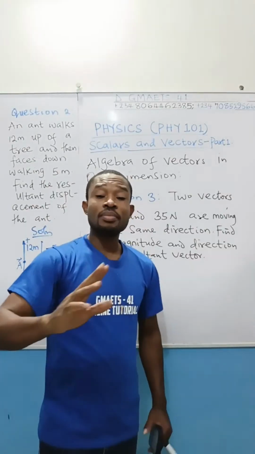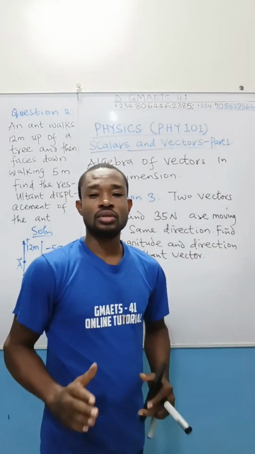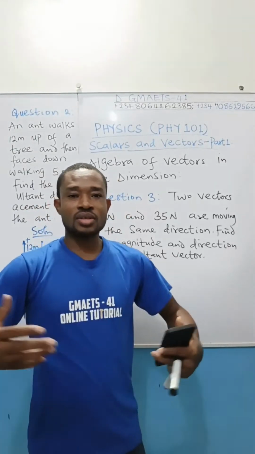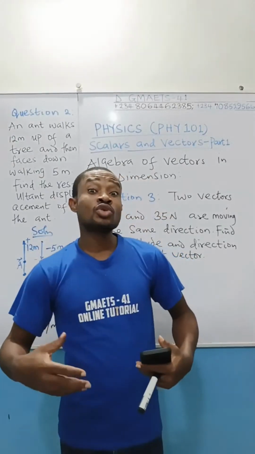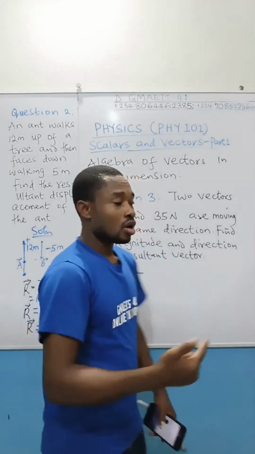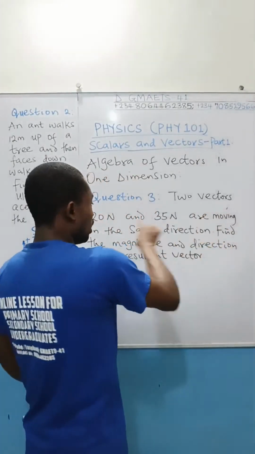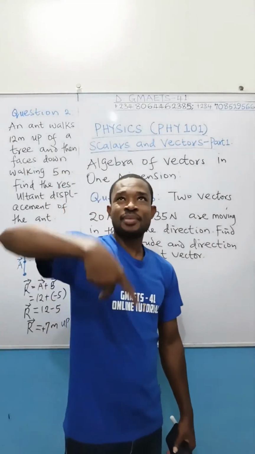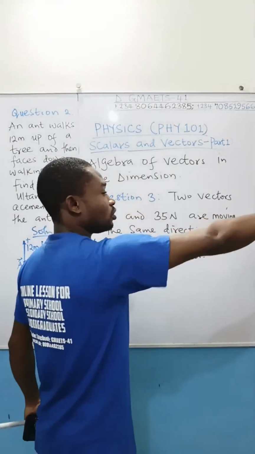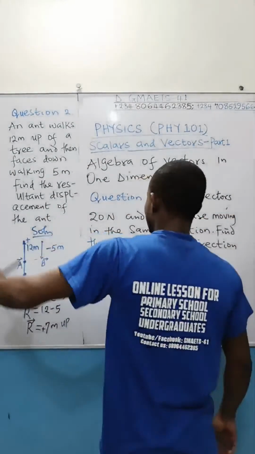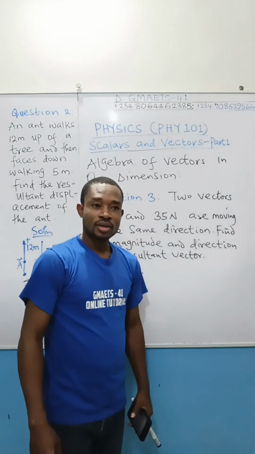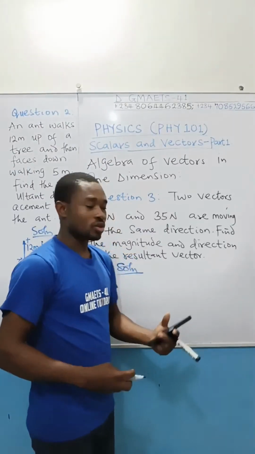So we have two vectors. They are moving in the same what? Direction. We are asked to find the magnitude and the direction. So you see, this is a very simple problem. We can assume that the two vectors are moving maybe upward, or downward, or rightways, or leftways. That is, either both of them are going to the north, or both of them are going down to the south, or both of them are going to the east, or both of them are going to the west. The choice is yours. It doesn't concern anyone. Does that make sense? But one very important thing is for you to know that the two vectors are moving in the same direction.